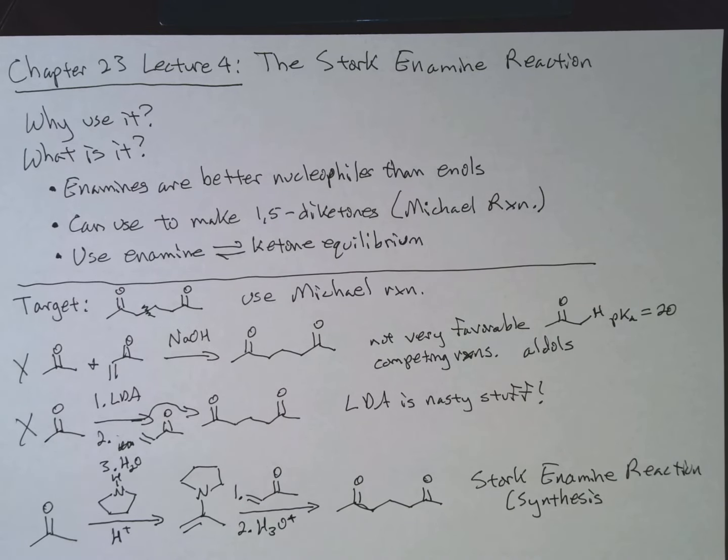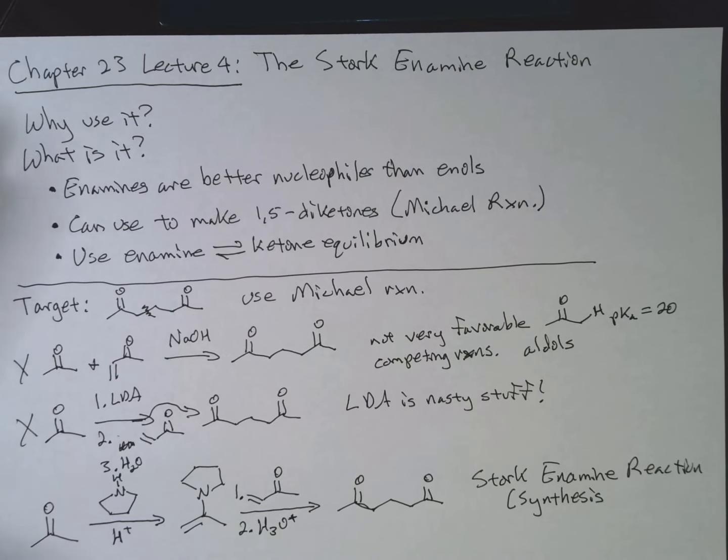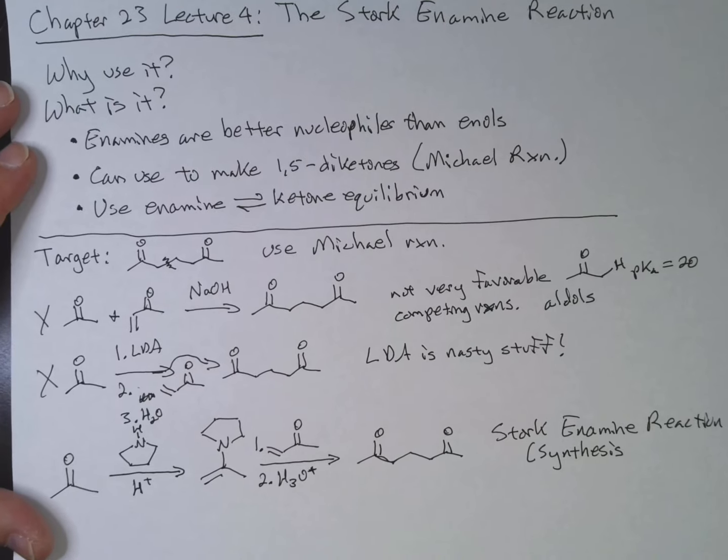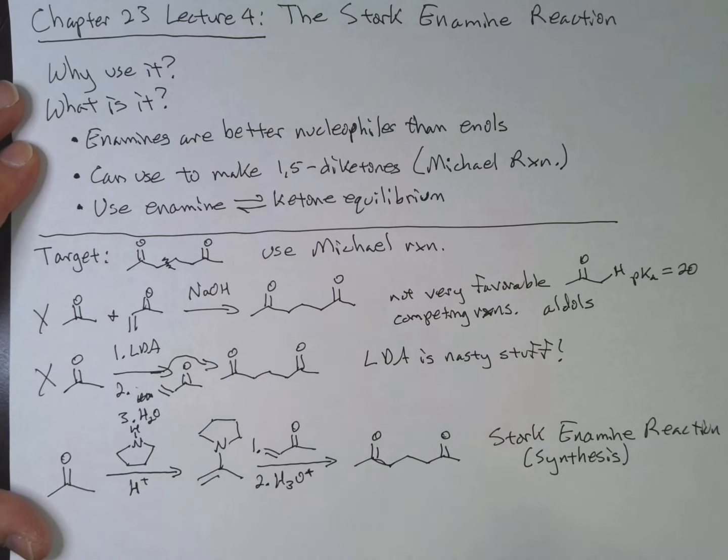So let's take a look at the mechanism here. Really what we're doing is we're using some of the stuff that we saw back in chapter 19, and then we're bringing it in here. There is a question with this sort of thing on the practice exam, and there may be a question on the actual exam. So let's look at the mechanism, just so we can see what's going on here.